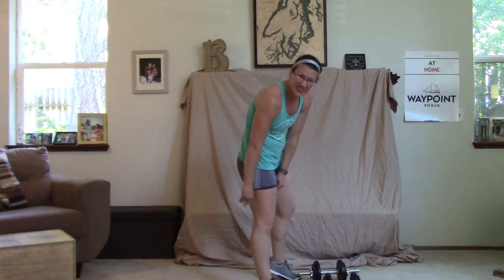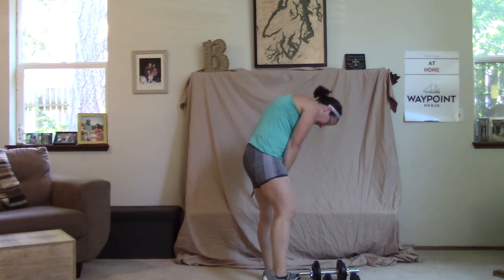And new shorts. I don't love them. It's hard to find ones that stay put.